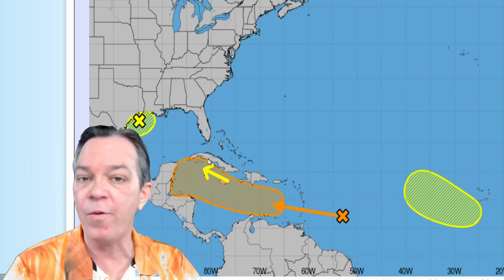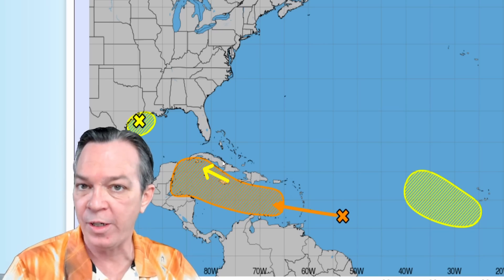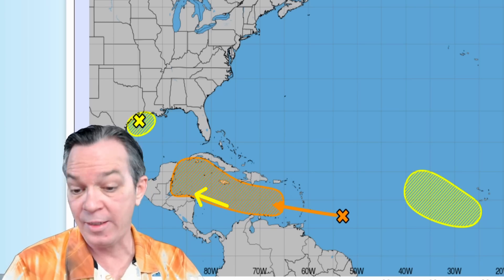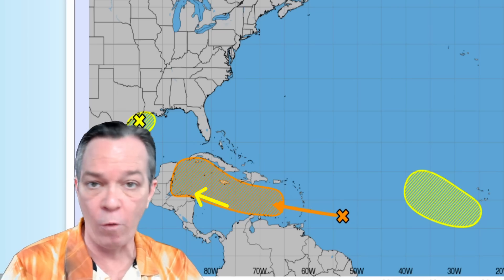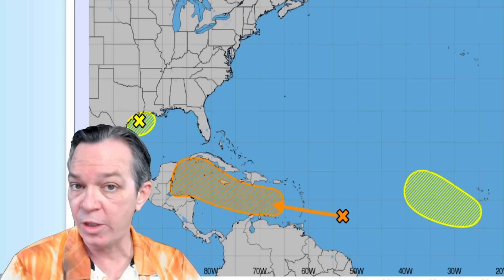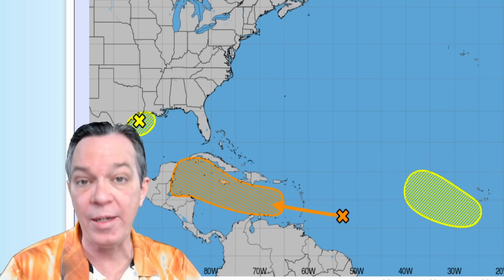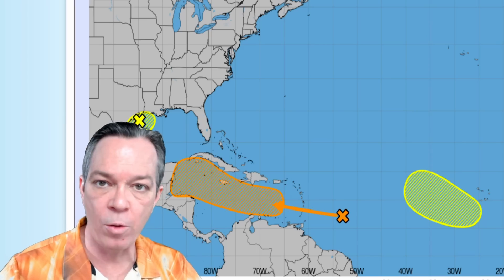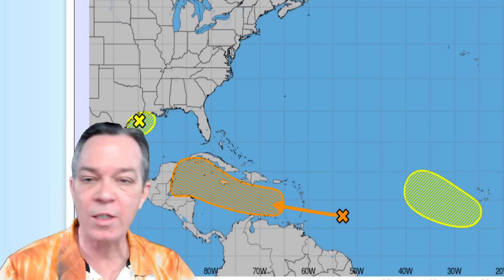If it's on the northern side, it will start building up very fast — this is where that 10% comes in. If it goes on the southern side, maybe something could form later and still go north after it gets into the Gulf by the Bay of Campeche, close to Mexico. Showing if it still makes it over there, we're still going to have big problems and it could either go north, into the eastern Pacific, or right up towards the southwest U.S.